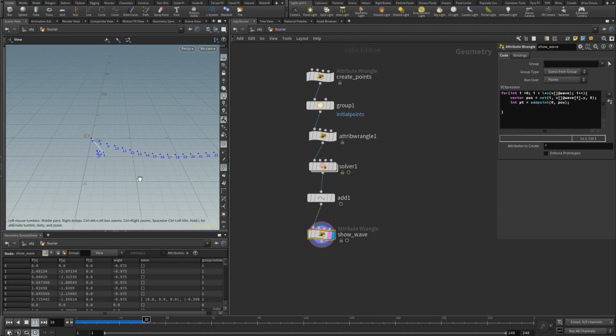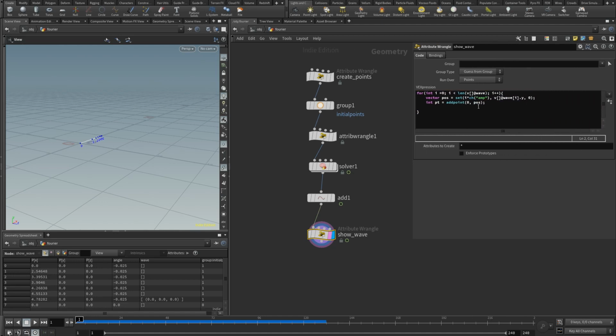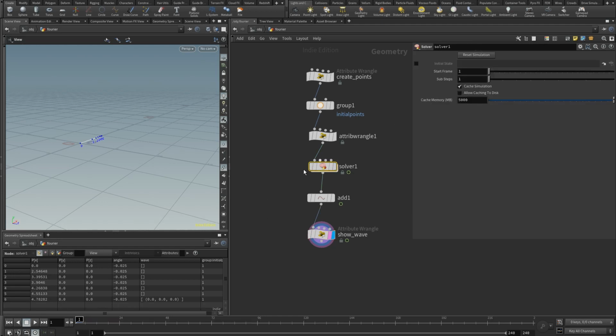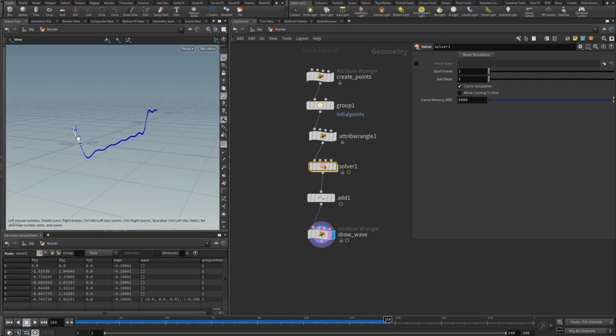Okay. Here are the points. If we modify this I, let's multiply it by, let's say, channel, and call it amplitude. Channel float amplitude. Okay, let's say 0.2. Let's see what happens. Okay. As you see, I need to connect this point. I needed to reverse this array because now it's moving in that direction.